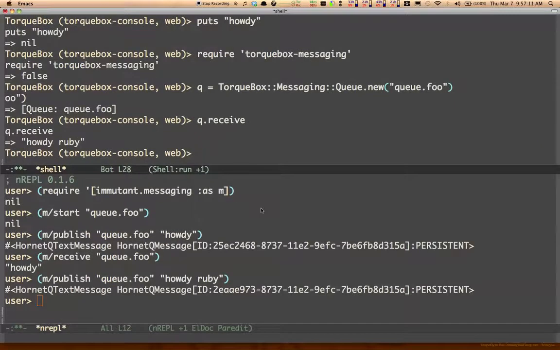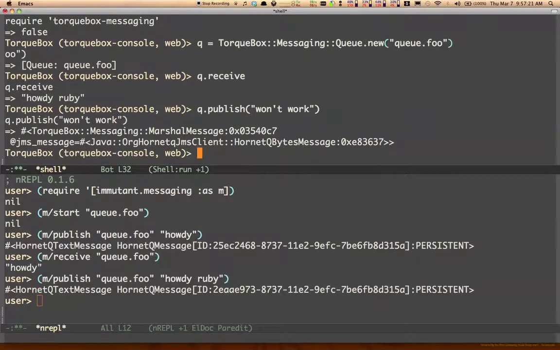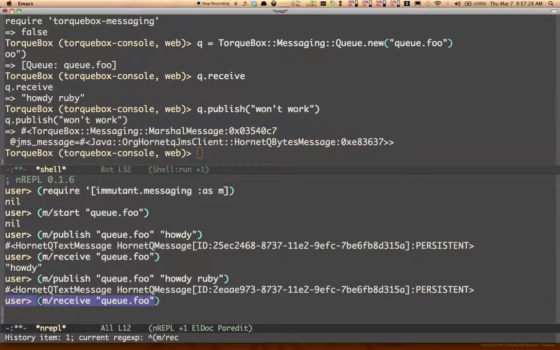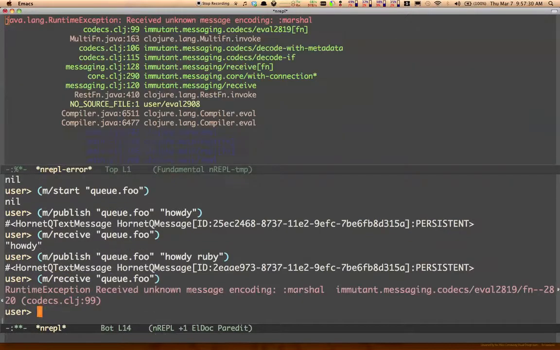Let's try it the other direction. Let's publish. We're going to find out that this won't work. So when I publish this, well, it works. It does enqueue the message, but it enqueues it with an encoding that the Clojure side doesn't understand. And so he'll drop an error. He's looking at a property on that JMS message. We put a property every time we publish a message with the encoding of that message. And Ruby, by default, will use Ruby marshalling for its messaging, which Clojure doesn't understand.